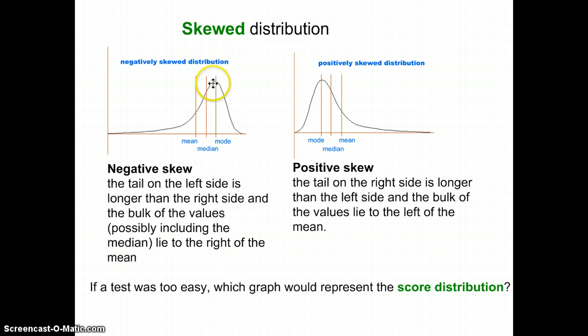On an easy test, almost everyone would perform well. Very few would do poorly. This would result in a negative skew. The mean would be smaller than the median in this case, with a few negative outliers pulling down the mean. A very difficult test, on the other hand, would result in a positive skew, since most scores would be very low with only a few high outliers.